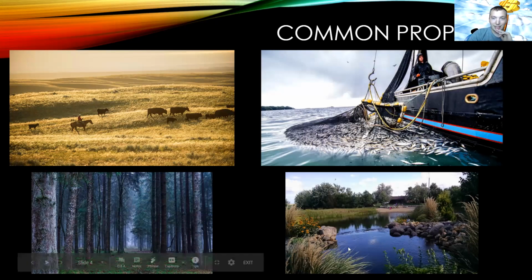So we have things like ponds, we have woodsy areas, open grazing lands, fisheries right here. This is where people really do kind of stake claims to parts of these as well, right? You might have a property with a pond on it. Is it a part of that property, even if it's contributing to the greater ecosystem? What about fisheries where fish like to gather and fishermen make a living off of them?